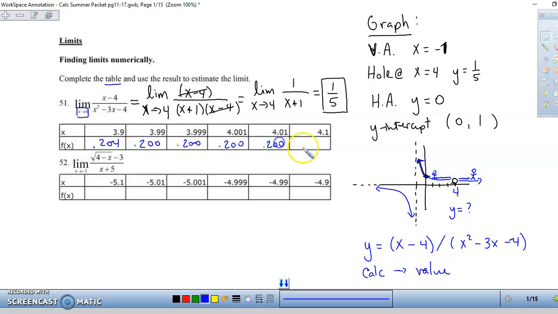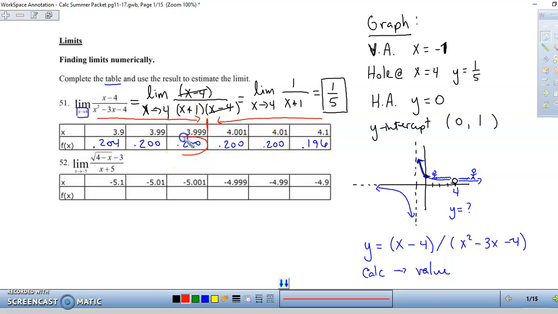So those are my values when I plug those particular numbers in. What you want to notice here is that these values are just on the right side of x equals 4, because x equals 4 would be right here. And then these values here are just on the left side of x equals 4. So you're getting closer and closer and closer to 4. And here you're going closer and closer and closer to that 4.